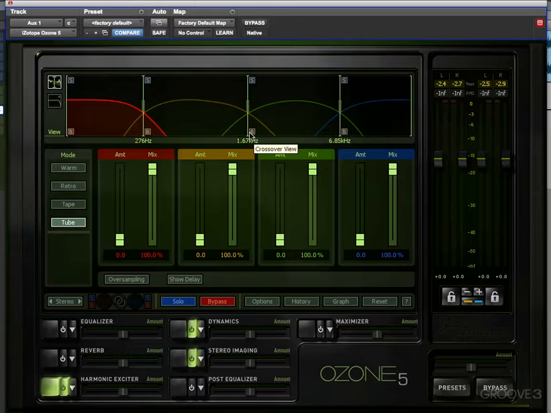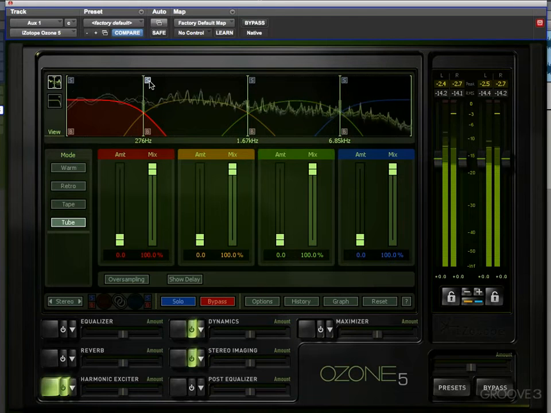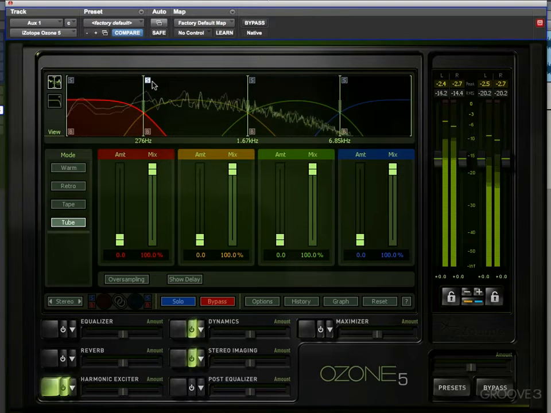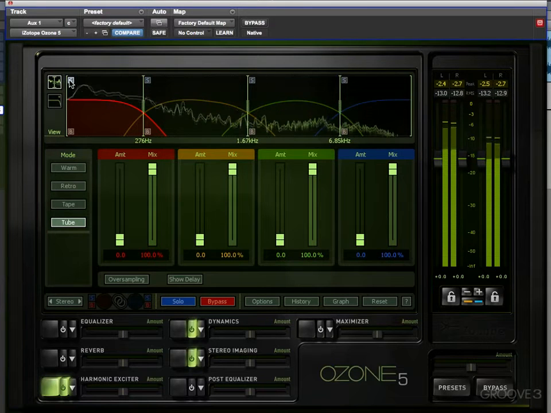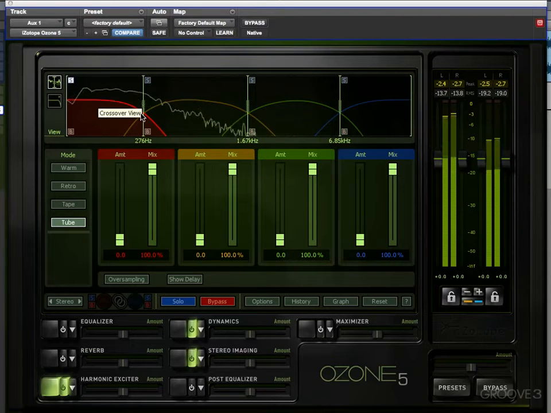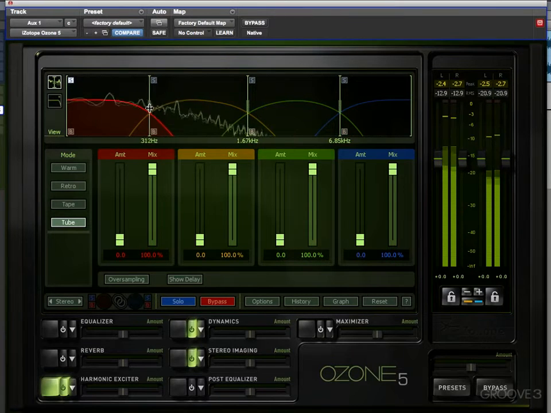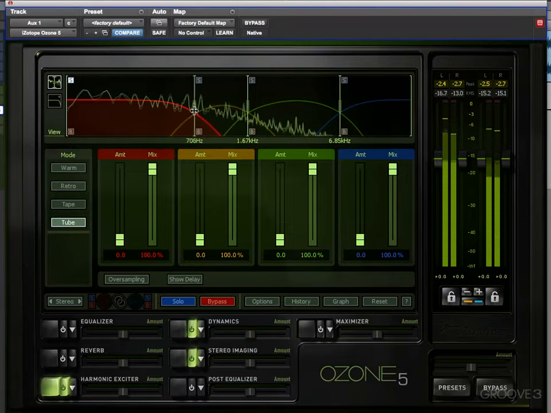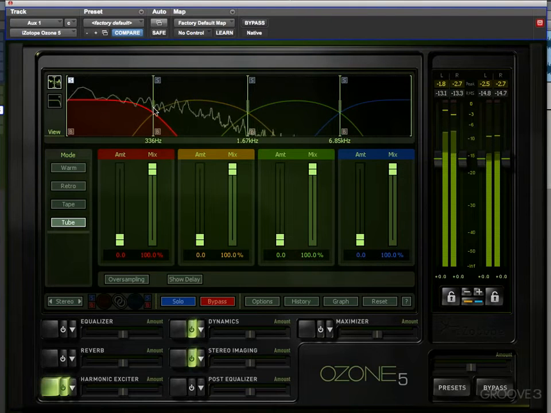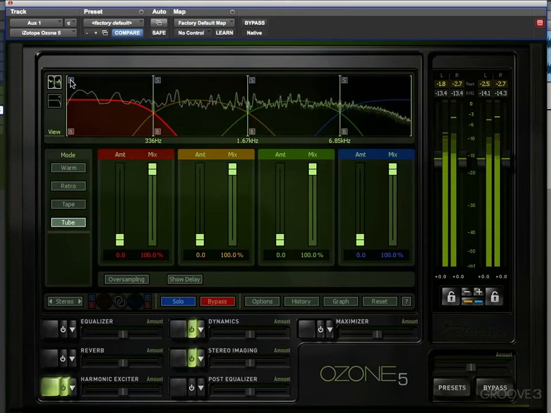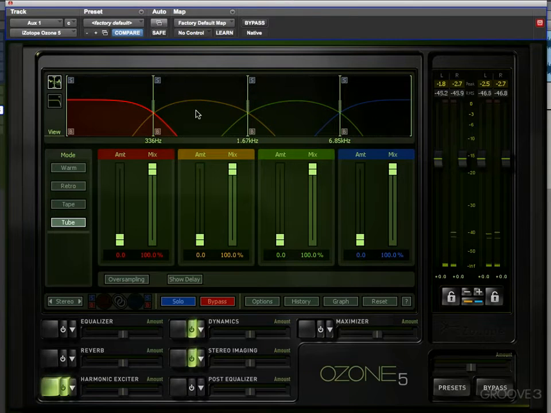So by playing, there we go, I can just solo this frequency band in here, or the very low end. And by doing that, that allows me to drag this around and tailor the response. So if I was working, say, in the dynamics module and trying to create a de-esser, I can hone in on where those S frequencies are.